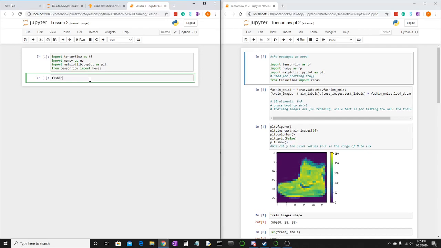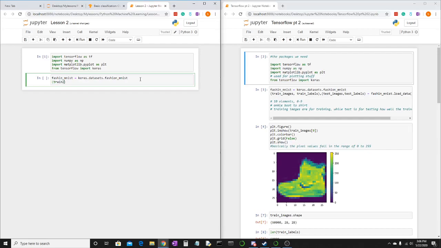We're going to call it fashion_mnist is equal to keras.datasets.fashion_mnist. The name of this object doesn't matter, but this part matters, the equals keras.datasets.fashion_mnist. So now we need to create the training images, the train labels, the test images, and the test labels.